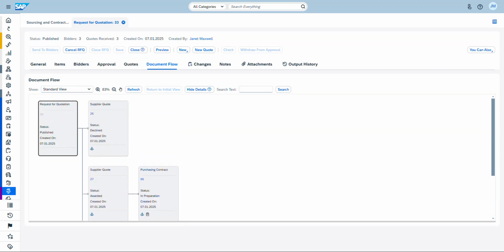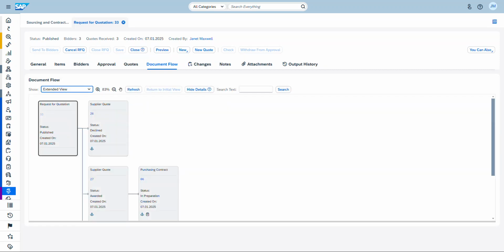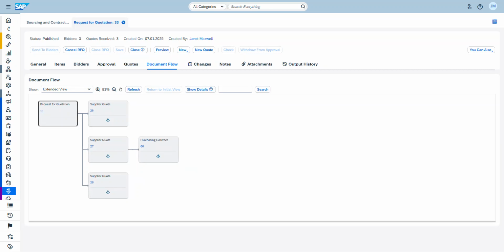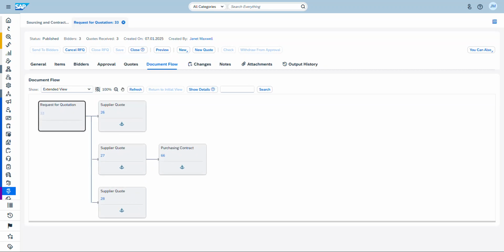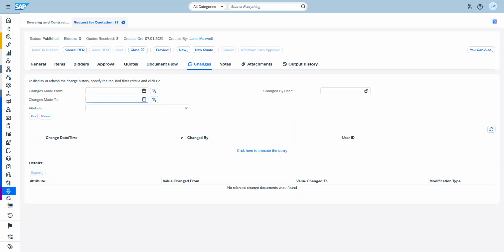So we can also let's extend this view so you can see the extended view, or you can hide details to have a more contrast view. Okay, so if there are changes that are made to any of the RFQ fields or documents, you can track these changes from here.